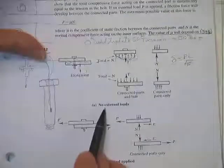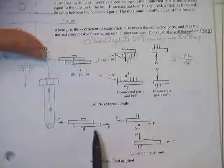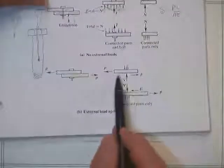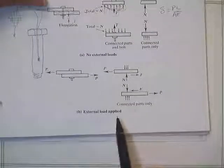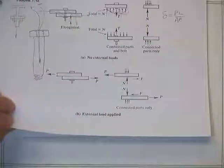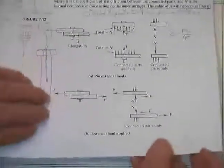With no external loads, of course, you obviously have nothing but the pressure between the plates. When you put this external P load on there, then the load P is resisted by the friction force. Doesn't even go through the bolt. Bolt doesn't even know you did anything.